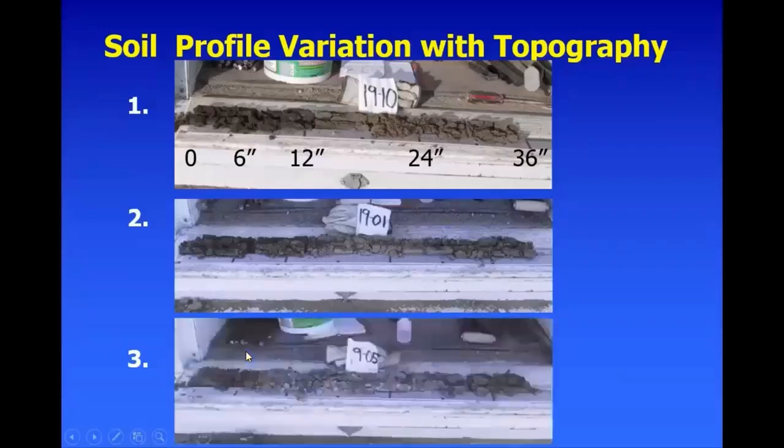And finally, if we look at a hilltop, and there's not a lot of variation in terms of upper and lower slope position in this particular field, you can see a very light colored A horizon, and at about 8 inches we're into C horizon material, lots of carbonates and gypsum salts, and a much different profile here versus here.